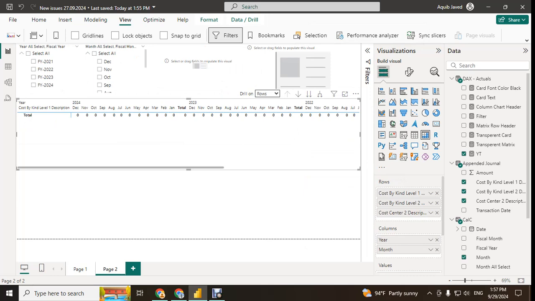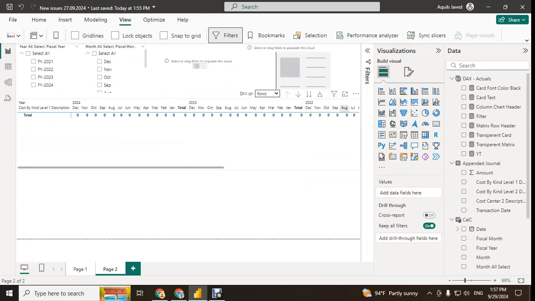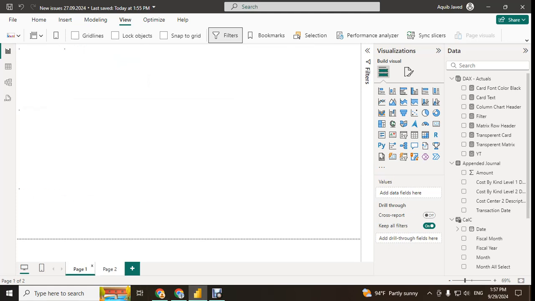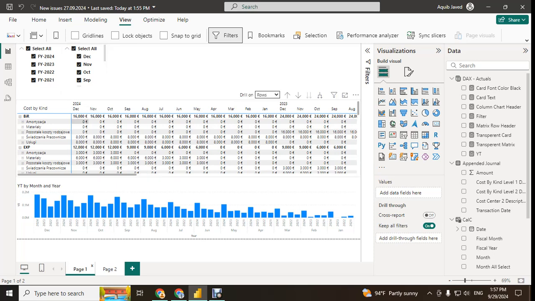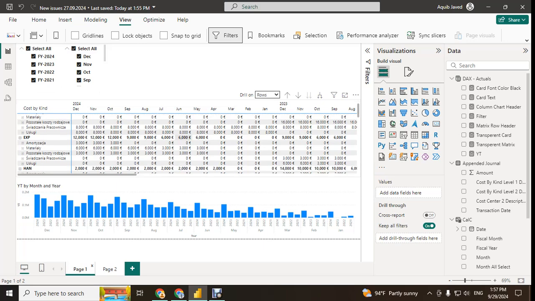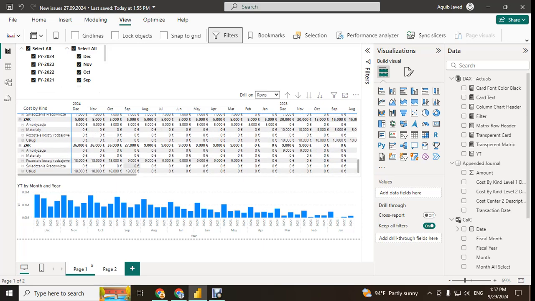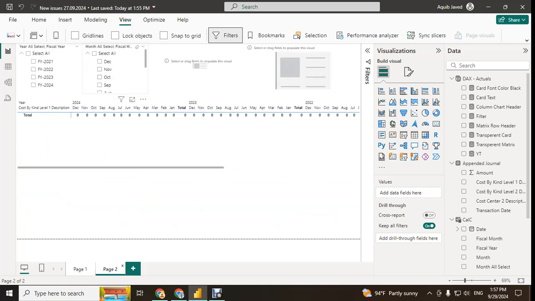Now you can see that my function shows data, but we have to remove the totals. The row total still shows there, but the grand total we have to remove, otherwise we cannot present. The header will then be visible.